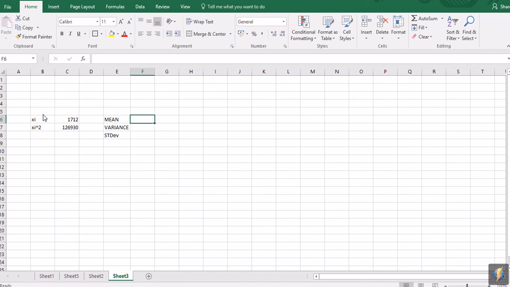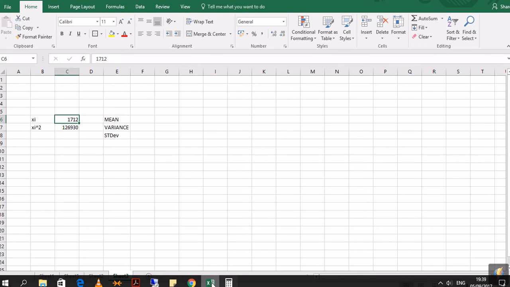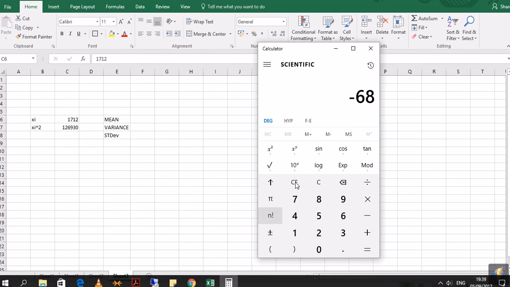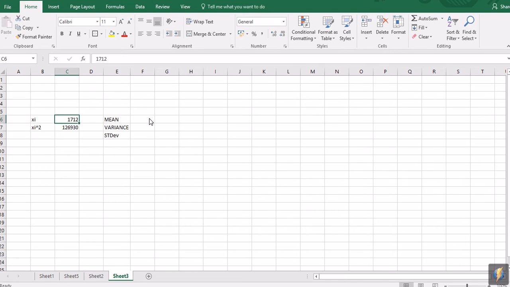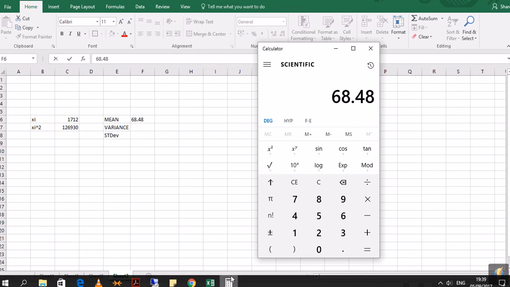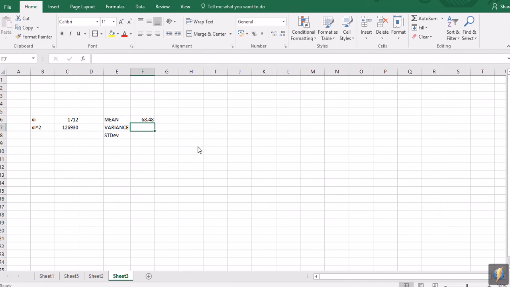Okay, so now very quickly, straight off formula using the mean, very straightforward. It would just be the sum of all values divided by the number. They've given us the sum of all values. We also know the number, being 25, because there are 25 values there. So to calculate the mean, it's just 1712 divided by 25, because that's what we've given. Okay, awesome. So we have 68.48. Very happy.